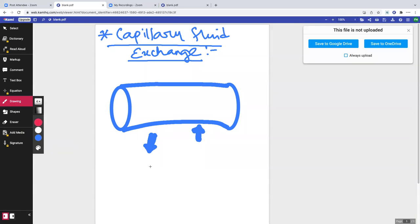Number one is that when we were studying science, we learned about osmosis, right? What is osmosis? Osmosis is basically the movement of fluid from where to where. The movement of fluid from the high concentration of fluid to a space where there is low concentration of fluid. That's one way to say this. Or can we also say that osmosis is the movement of fluid from low concentration of solutes to high concentration of solutes? Yes or no?